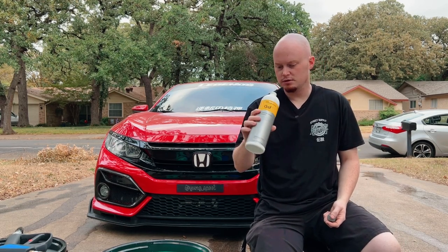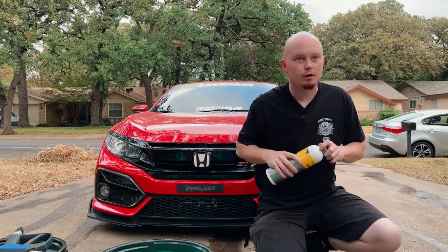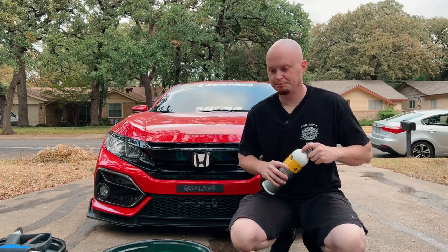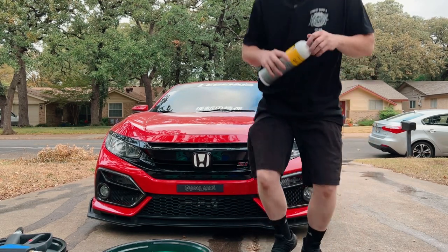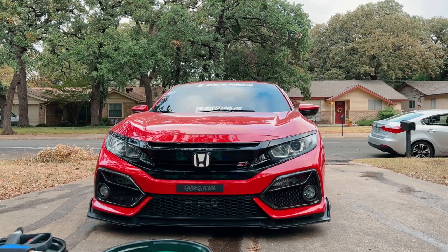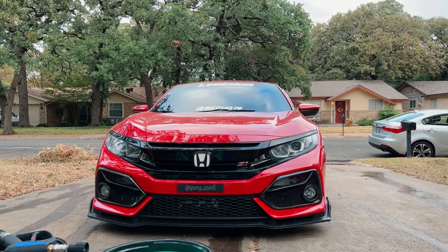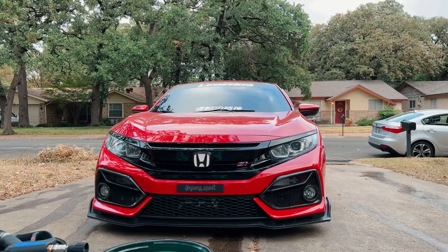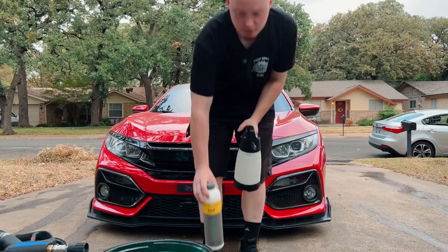And D, we need another bottle. I almost want to say it's worth just getting a 5 gallon. But anyways, yeah, we need another bottle. And I actually need to use this for the IK sprayer for the wheels. Now that I'm thinking about it, let's go ahead and turn this guy on. I should not have any leaks anywhere. In theory, I should be good.